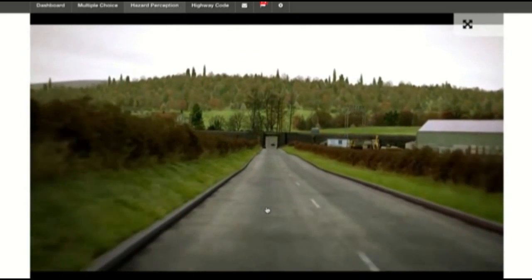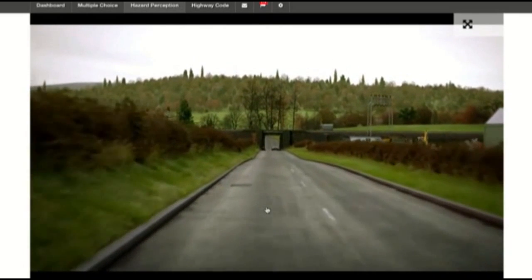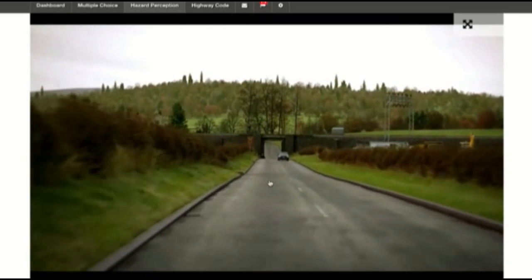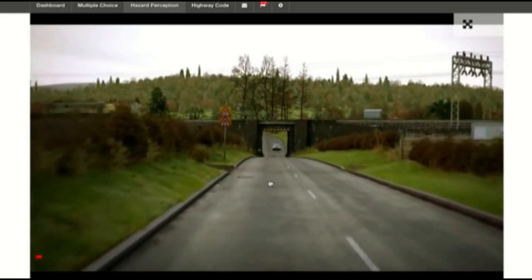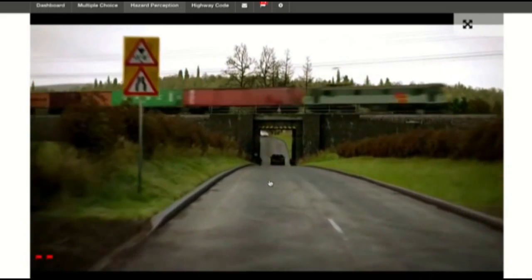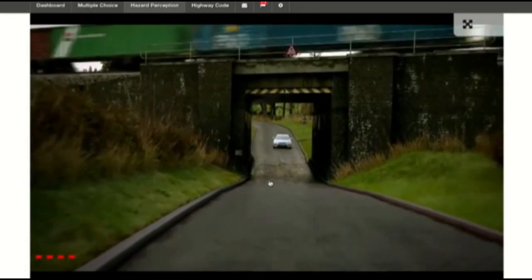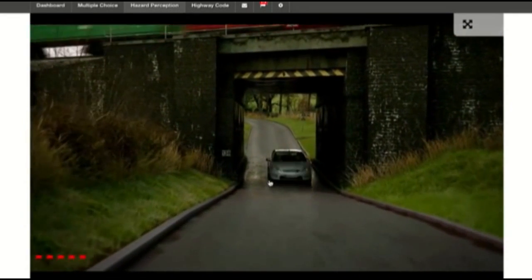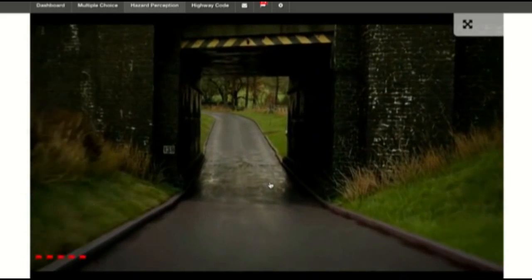So you've got a car coming there, but we're not near that bridge, so I'm not going to click it at the moment. Just going to let it keep coming. And now I'll click it now. And I'll click it now because he's coming through, so I should be braking. And I'll click it now because I probably need to stop. And it could be this one, so I'll click it again and again because I needed to stop. Okay, it's probably the third one in hindsight.